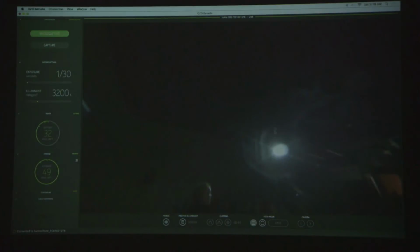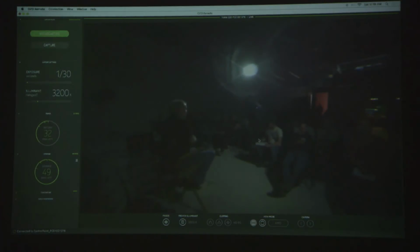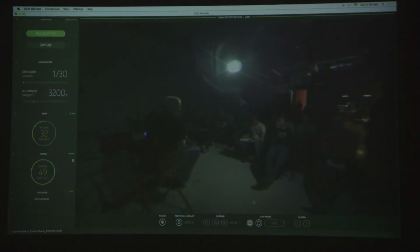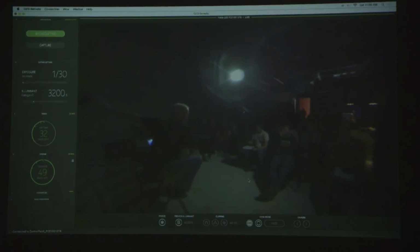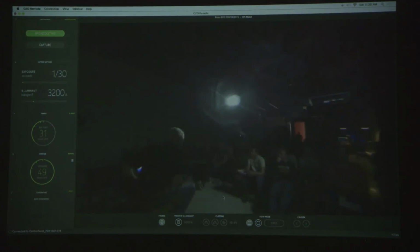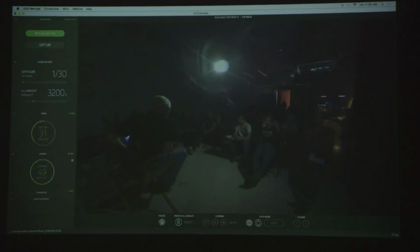I will say this to you. This preview, I like to think of it as a video tap. This is not intended to be a judgment of color or final resolution. This is a judgment of timing and composition. It's for the director to look into and basically say, do I have things where I want them to be? Did that action work out the way I need it to work out? So, particularly as you blow it up bigger and bigger, it looks softer and softer. That's fine. If you go to punch freeze though, you see that snap, the resolution snaps back in there. Let's come out of freeze and go back to the 8-way view.